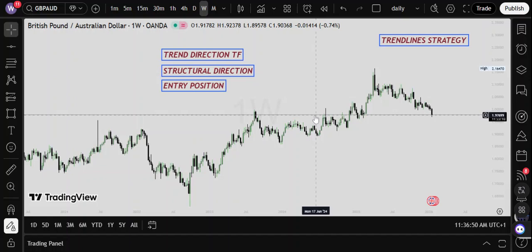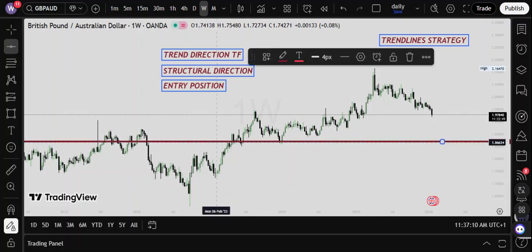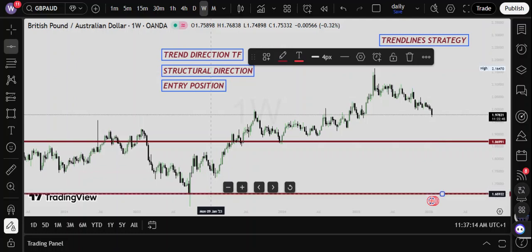For you to start your source point for your trendline, it has to come from a base of your support or your resistance area. It must come from a resistance or support area. What do I mean? As you can see, we have a support area here and we have another support area here. So what we'll do is pick up our line, mark this support area right here, mark this other support area right here, depending on the one you want to choose.